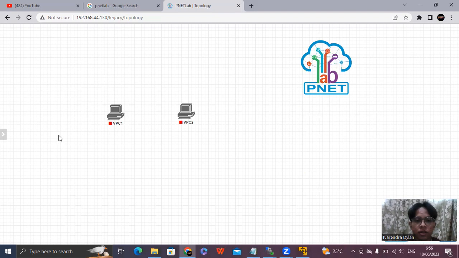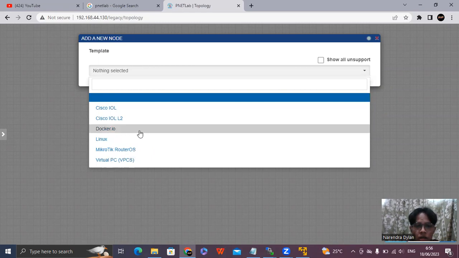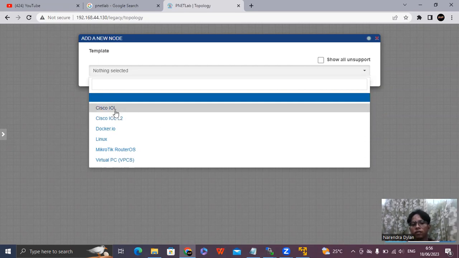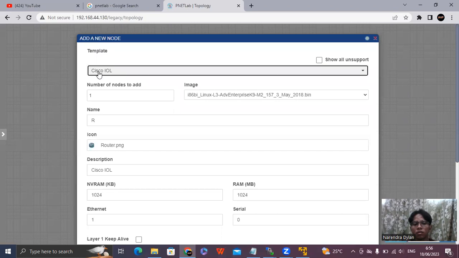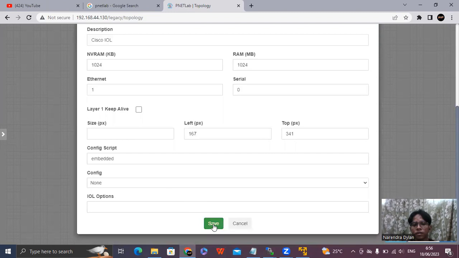If you want to add the networking tools, you can click node, and then Linux for server, MikroTik RouterOS, and then you can add a container, and layer 2 is the switch. If it is Cisco IOL, it means router, you can click import router and then save.